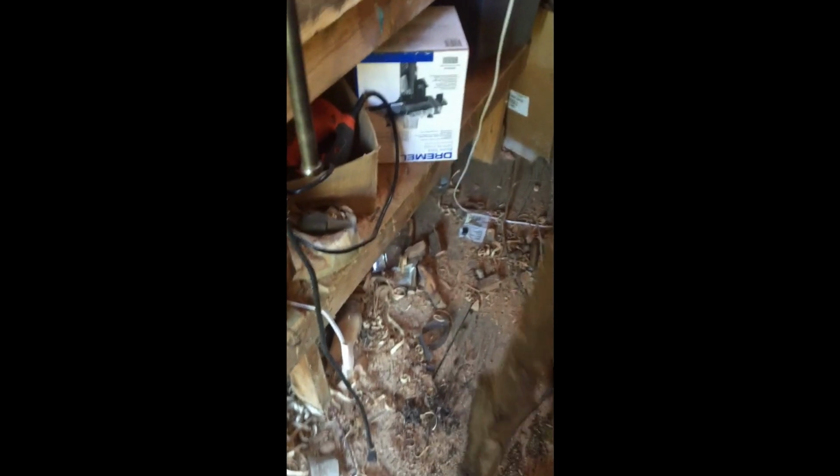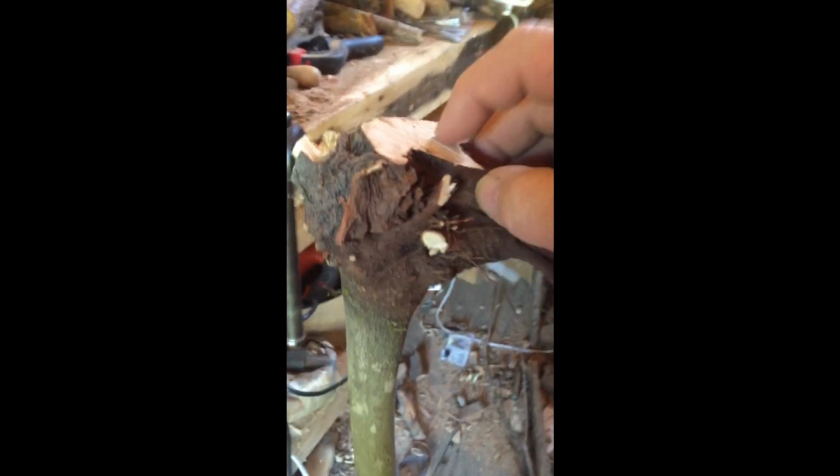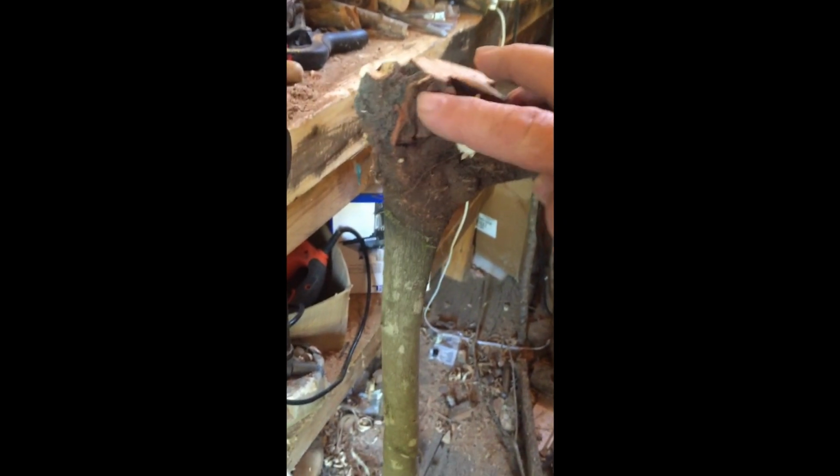Okay, got most of the initial trimming done. That should make a nice sort of natural crook. I'm going to start filing this down so that it's in line. Most of that stuff will come right off.